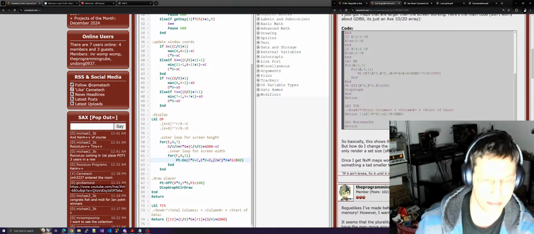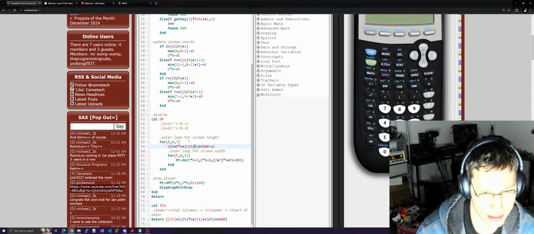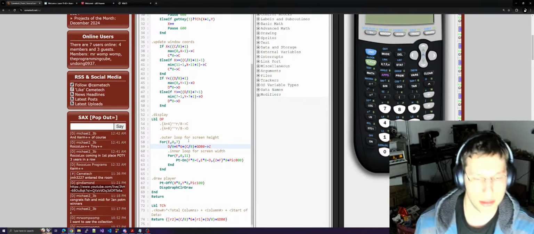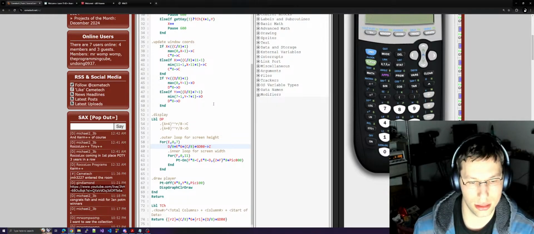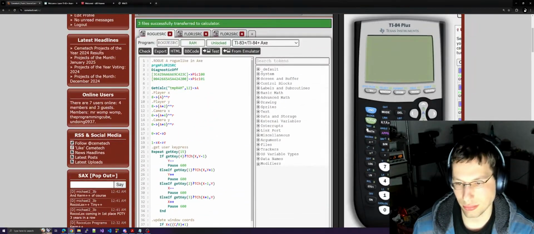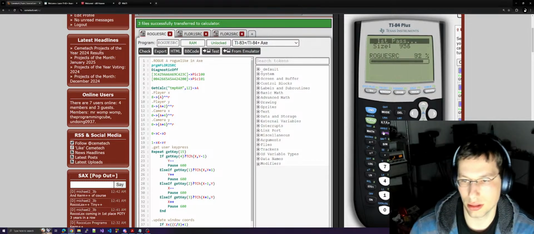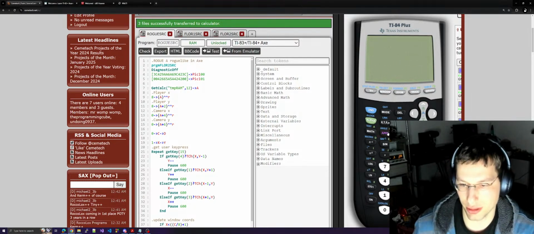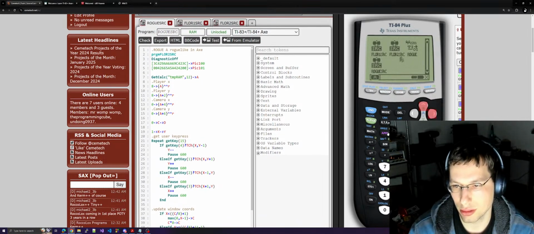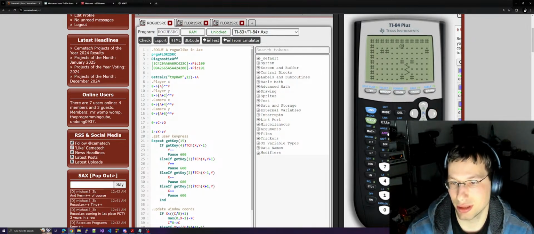I'm gonna just remove these divide by 8s. I guarantee it's gonna break literally everything. Let's find out, you know? I'm sure it's gonna be horrendous. 2, 3, 4. Okay, so far it's working, but I don't know yet.